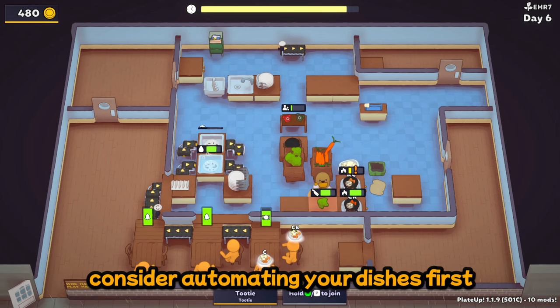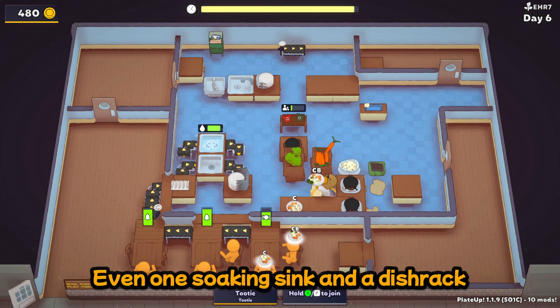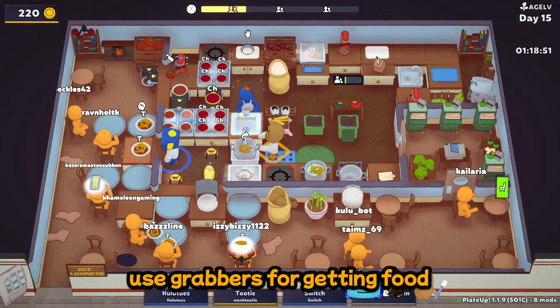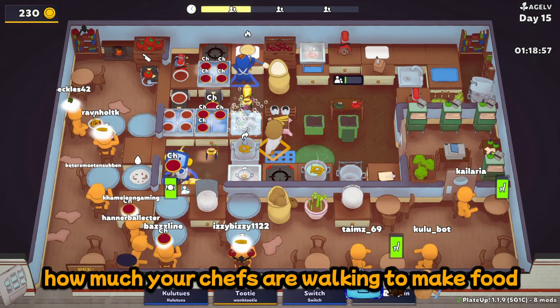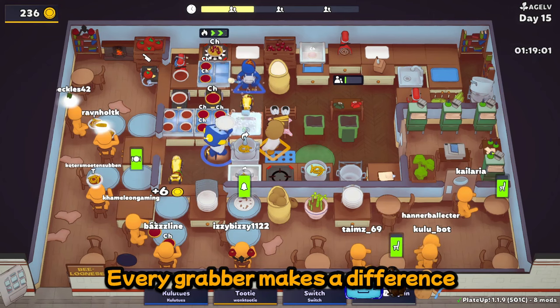For solo play, consider automating your dishes first. It doesn't have to be a crazy setup like this. Even one soaking sink and a dish rack will make things easier for you. For multiplayer, use grabbers for getting food to the servers more easily. Find ways to use grabbers to reduce how much your chefs are walking to make food. Every grabber makes a difference.